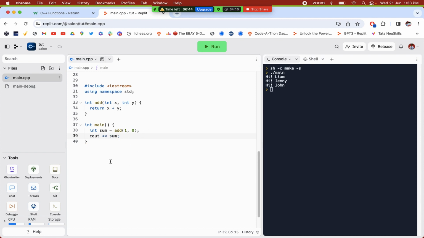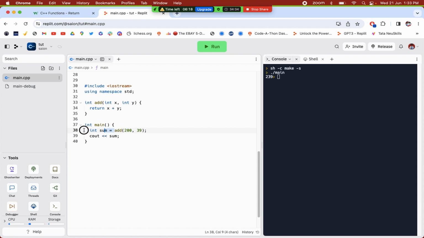So return, as I told you, will treat the function as a value. So this will give us 1. If I say 200 plus 39, then it will give us 239. So this will give us the sum.